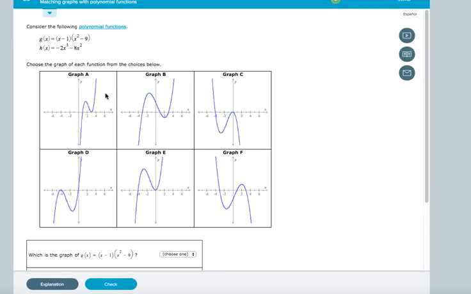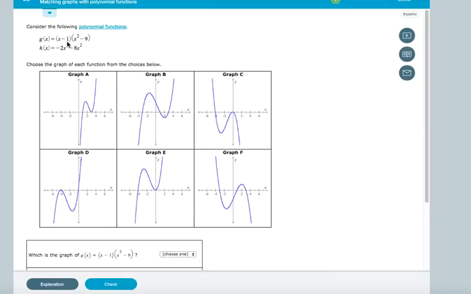So that's a hint that it looks like it might be this one, because this one's positive on the y-axis. This one has 0 for a y-intercept. This one has something negative, and this one, it could be, I don't know. We don't know what the scale is on that. So let's keep looking. We also know that the graph crosses the x-axis at 1.